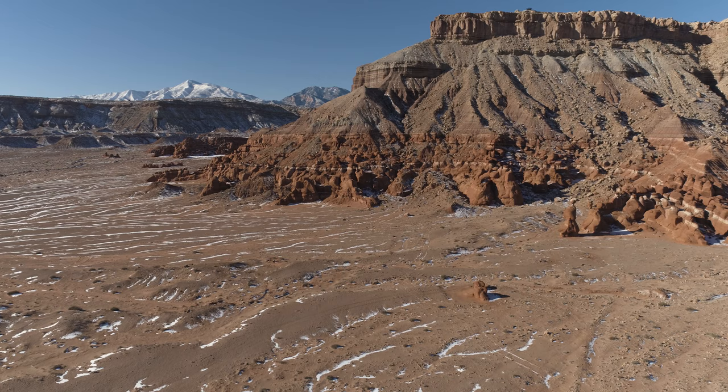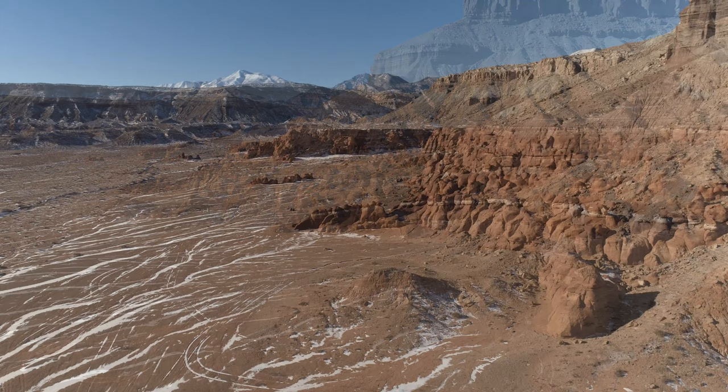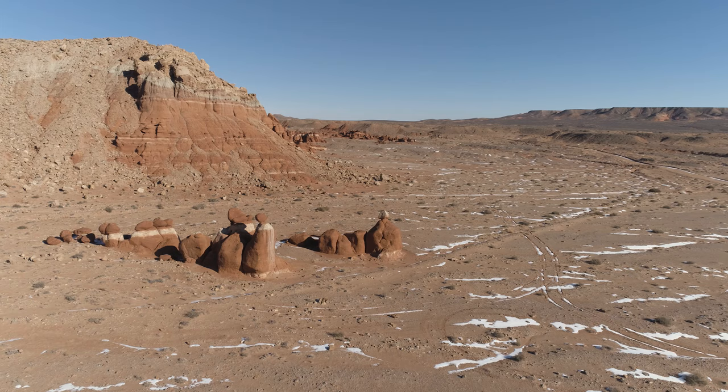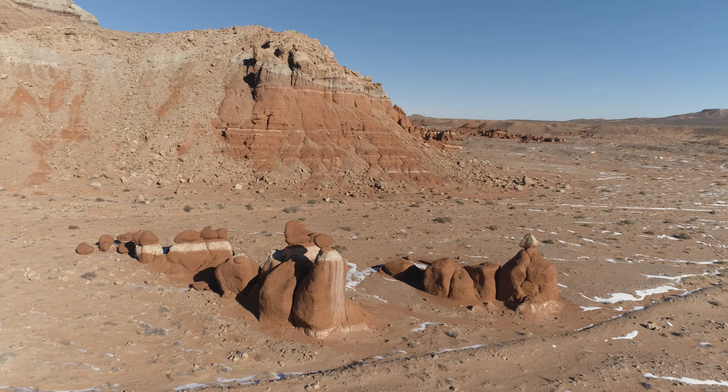This area is actually a lot larger than I thought it was when I was planning this trip, so I don't get to cover the whole thing, but I think you'd get an idea of it. Coming in, that formation to the right — look at the top of it. That is a very sphinx-like looking head, which may well be how this place got its name. But I don't know for sure.